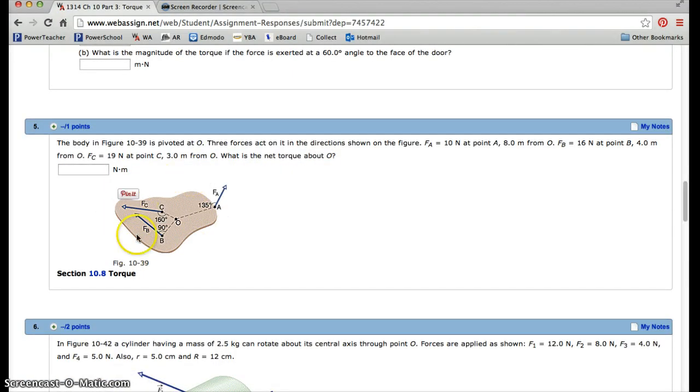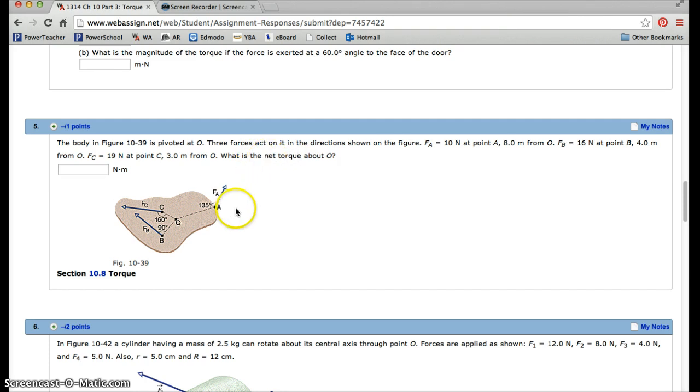We did a problem a lot like number 5 in class. Using the right-hand rule, we can see that not all of these forces are working as a team. Some are positive and some are negative. So remember, clockwise torques are negative, counterclockwise are positive. So when you're setting up your net torque equation, you're going to want to keep that in mind. These are like F equals ma questions. You start with net torque equals I alpha, that's always true, and then your second equation comes from the picture.